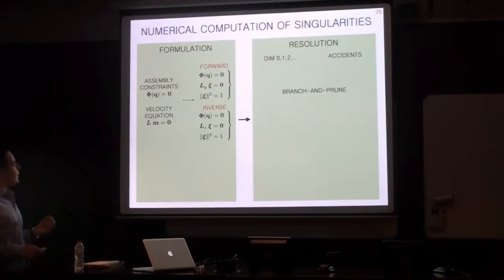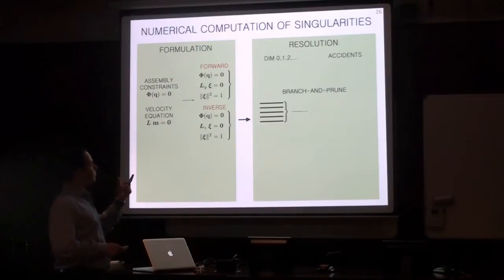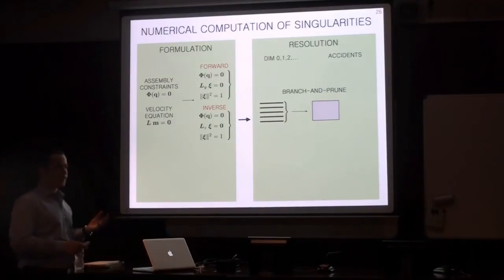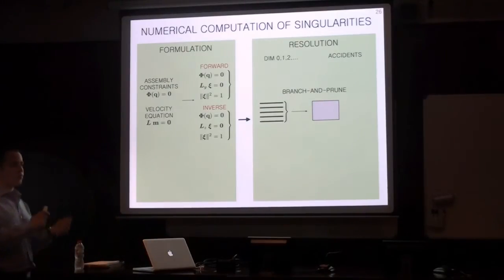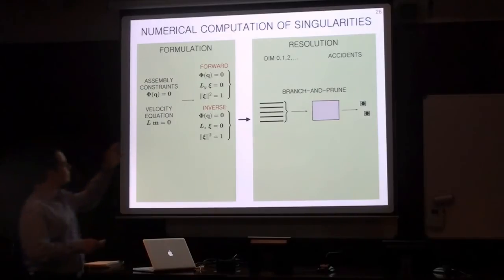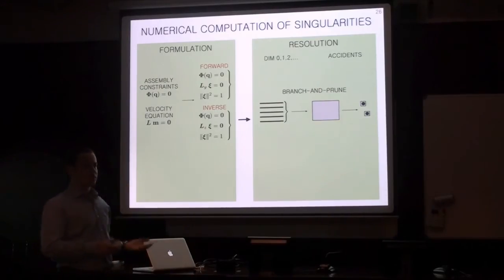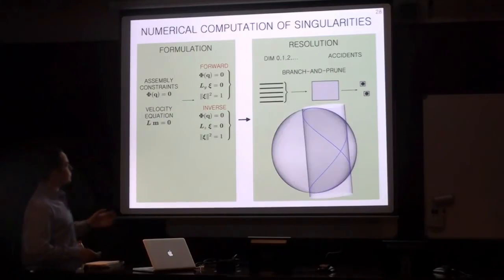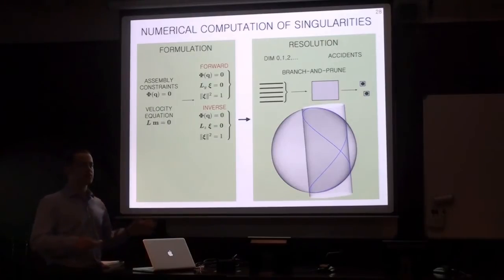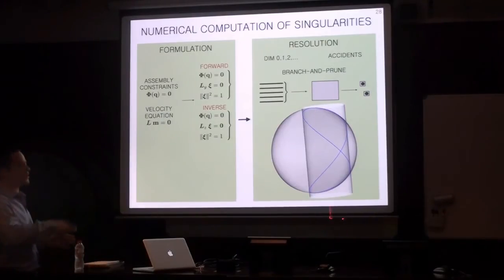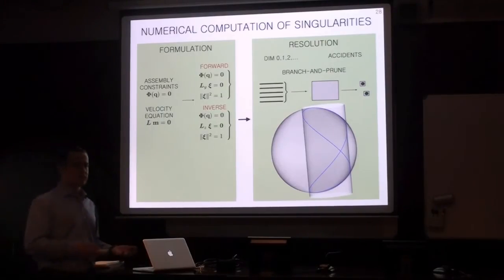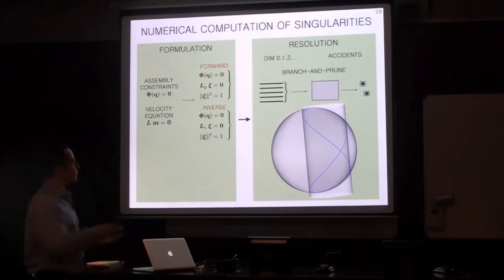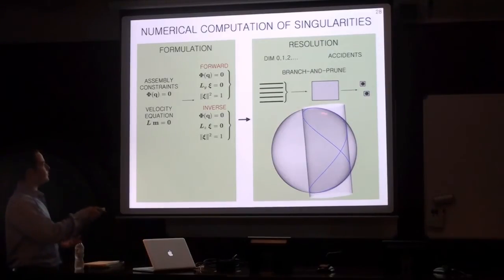These methods work applying exclusion. They start with an initial box bounding the whole solution set, and then they iteratively remove empty portions of this box until an approximation of the solution is obtained. So to see how this works, we can see an example. Imagine that we have a system of equations with just two equations, the equation of a sphere and the equation of a cylinder. So the solution of this system of equations is their intersection, which is this blue curve here.